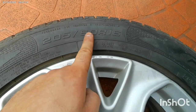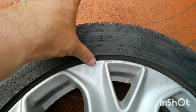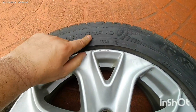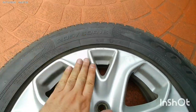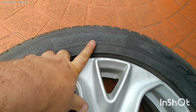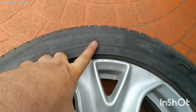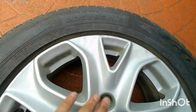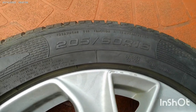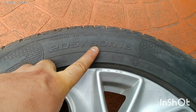And if it is like 205/80, it will be very big, and the car will be bouncy, so the handling will not be good. At 30, the handling will be good, but you will be driving very carefully. So 50, 60, 70 is a very good figure for handling and also the safety of your car and rim. So always go for this middle figure, from 50, 60 and 70.